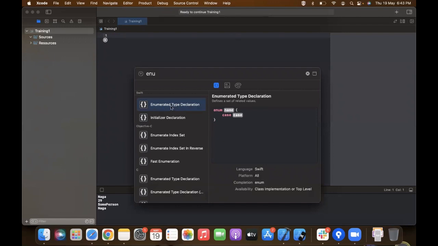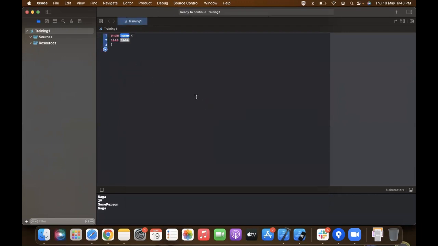Enum means enumerated type, which defines a set of related values. So what is meant by enumerated? A set of related values. So how should it look? To define the enum, it will start with the enum keyword, like class for class, struct for structures, enum for enum.